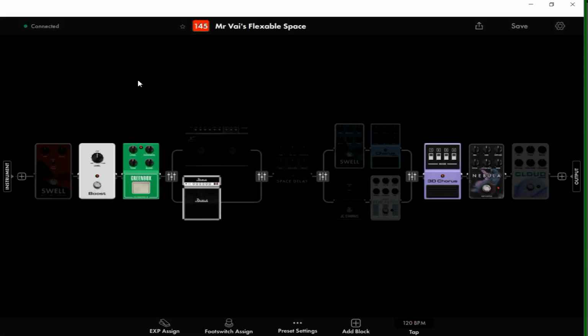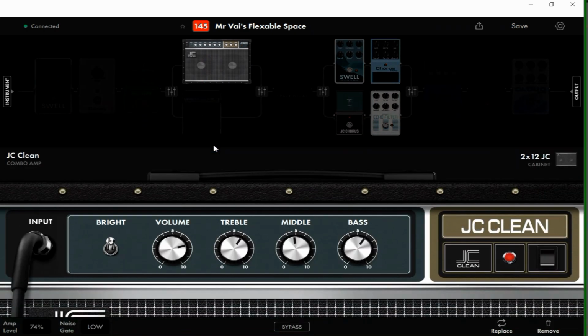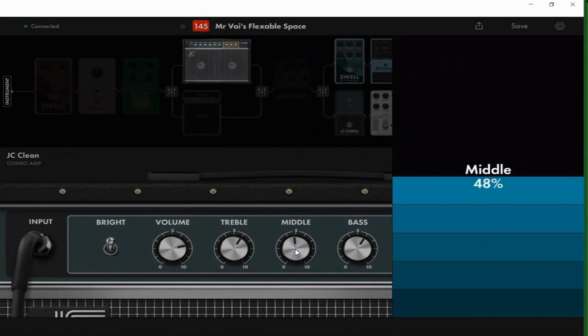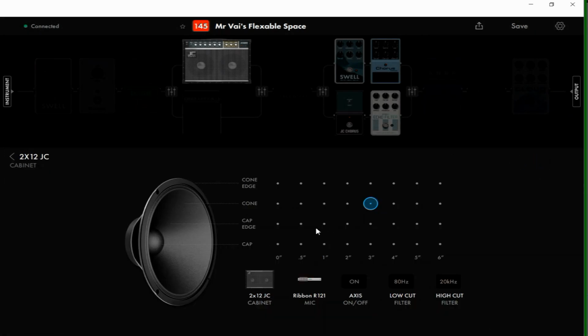Our next foot switch assign is JC Custom. Here's the bright on this one as well. And then I'll have a look at the cabinet. And again, I've changed the setting. I did move it a few. It's actually quite remarkable because the way you move this around does affect the overall sound, as it would if you recorded in the studio anyway. It does make a little bit of difference. These are all left as they were by default, and I just thought it sounded okay without changing anything, actually.